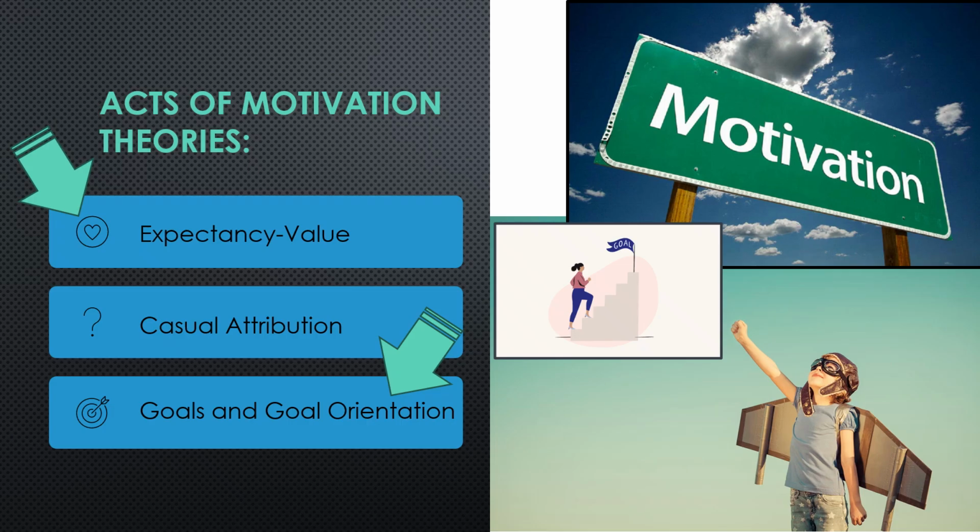In simple terms, it states that a person's motivation is driven by two questions. Can I do this? And why should I care? Then we have the goal orientation theory. This theory is a framework that explains why people approach their learning and tasks. It looks at the underlying goals that drive their behavior, focusing on whether they want to master a skill or prove their ability to others.